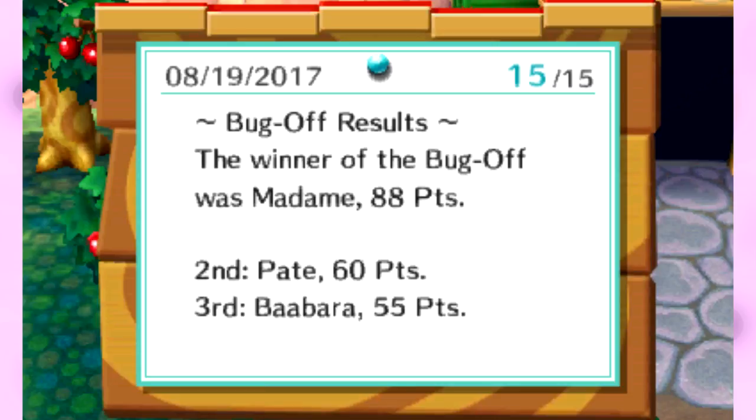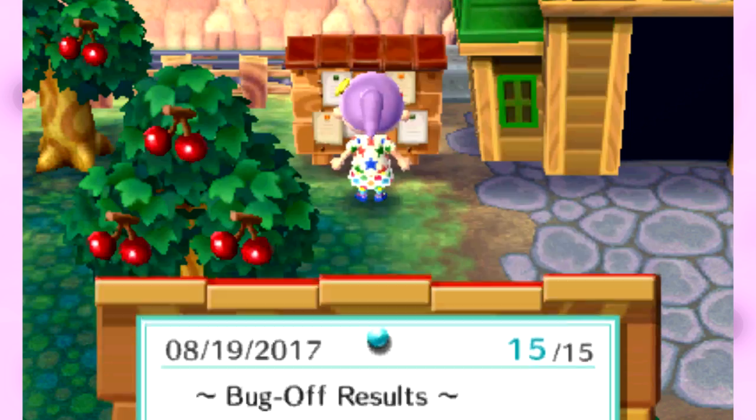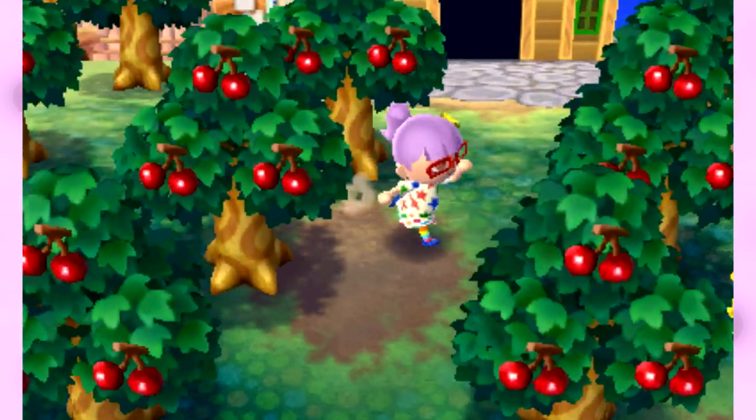Okay. The Bug-Off results. The winner of the Bug-Off was Madam with 88 points. I did end up winning. I wasn't sure that I'd win, honestly. I was like, oh, maybe we'll get the silver trophy or something just to add to the collection, but no, I ended up getting a second gold trophy. I shouldn't complain, but you know. Second was Pate and third was Barbara. So that was pretty nice. That was from the other night.